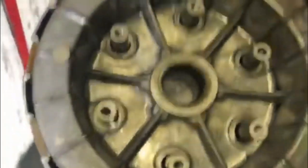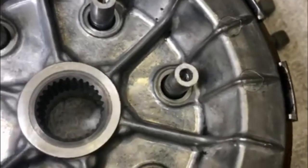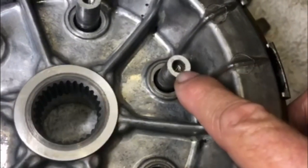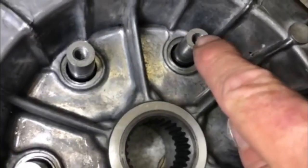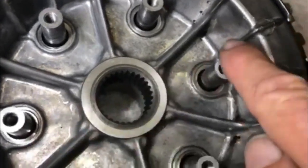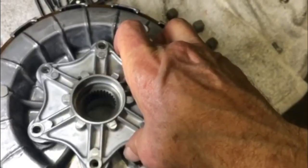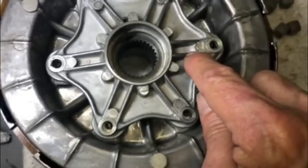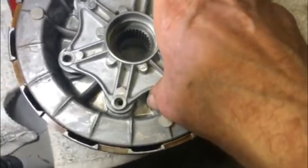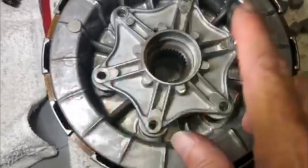Then if you look on the clutch basket, the hole right there has the threads deep inset, sunk down in there, and in all the rest of them the threads start right away. So the two bolts with the collars on them go here and here. And again, the lifter plate goes on there like that. So you've got your circle, circle, collar, collar. And then your bolt with the collar on it goes there, and so on.